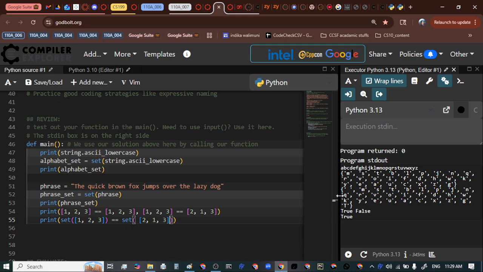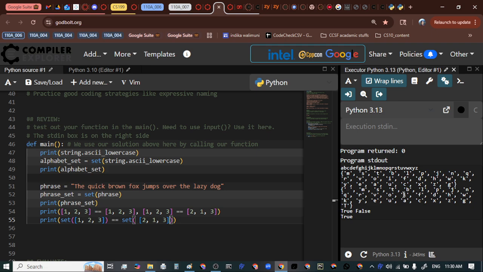So basically, you can see that I may not see the same set of characters in the same order, but if it's the same set, then I should be able to compare the two sets, and if it is true, well, it's a pangram. Otherwise, it's not. So there are a few problems we still need to resolve. What we should do is get a set from the phrase, get the set from the alphabet, and then compare. If it compares true, the phrase has all the characters in the alphabet, otherwise not.